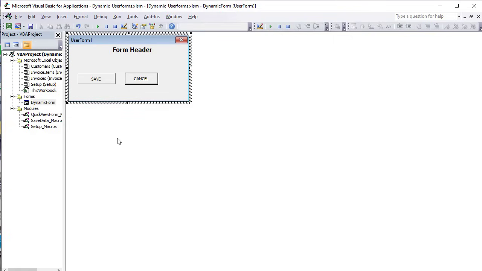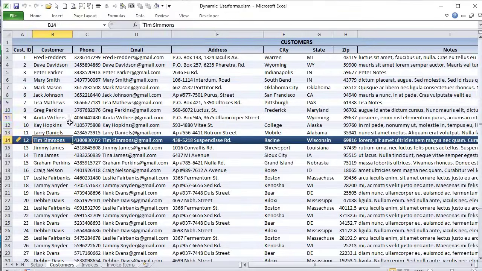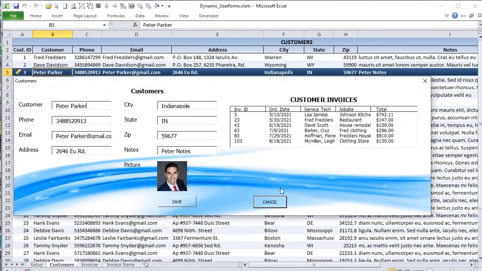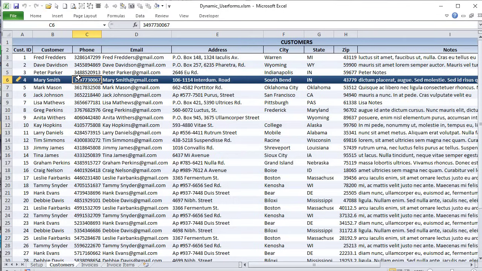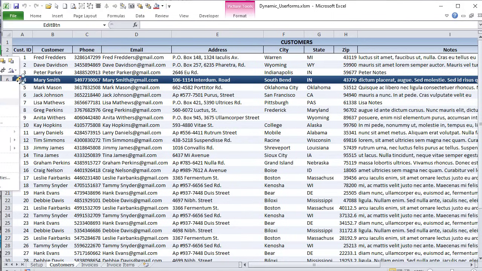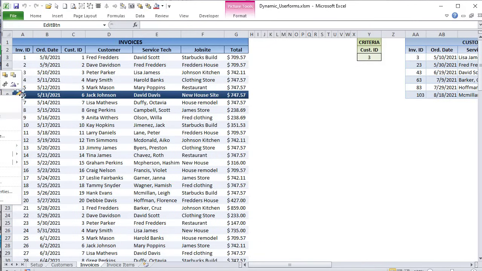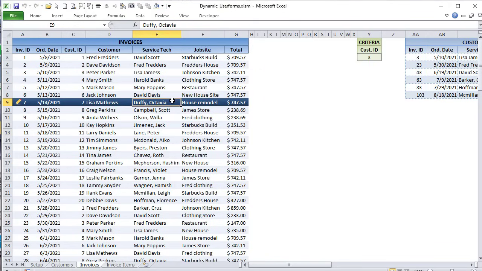We have some code that's going to help us do that, so we're going to get into the code now. But the first thing we do is, when we select a row, notice we've got this little pencil icon. It is when we click this pencil icon that it launches the macro. So the first thing we want to do, on selection change, is display that pencil icon. Notice the name of this icon on each sheet is called edit button, and I have the same one whether it's invoices or customers. It is this edit button that I want to display in the first column of the selected row.